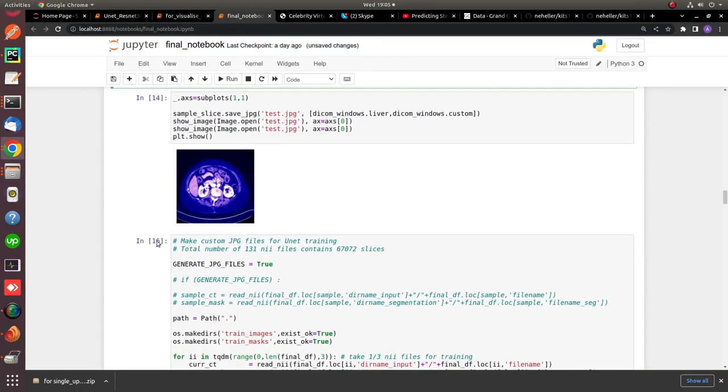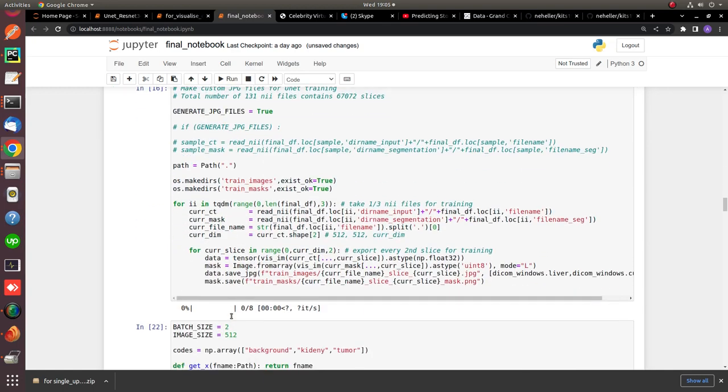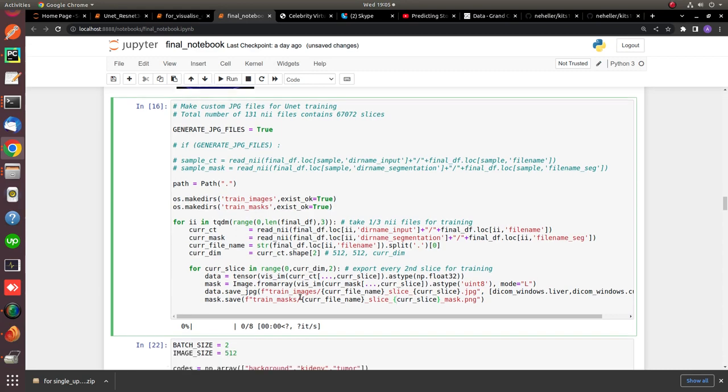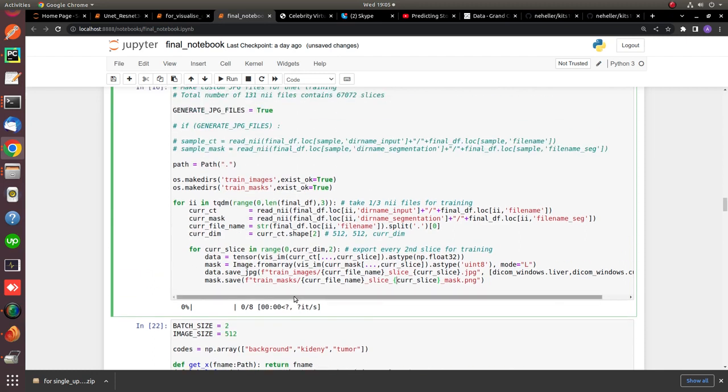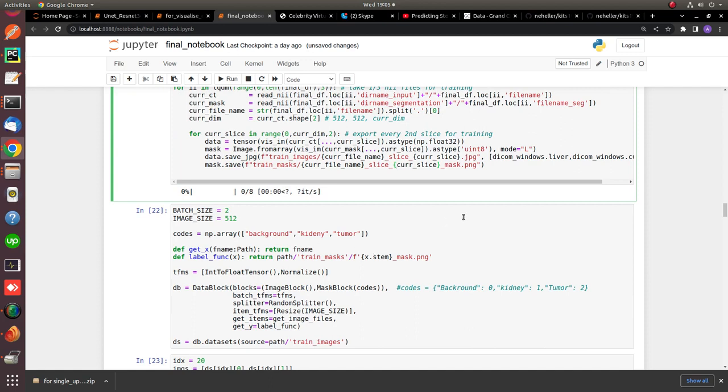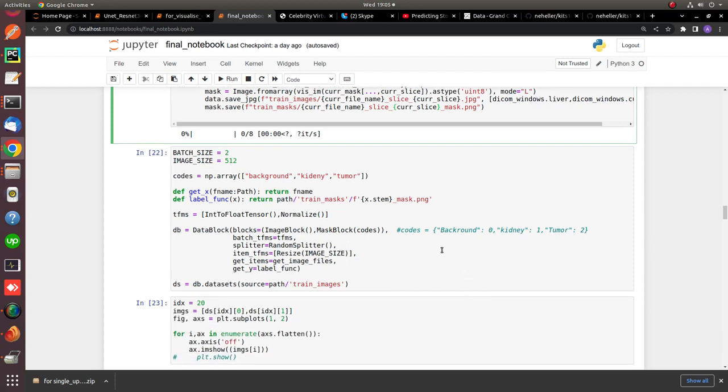Okay, moving toward the next section, this will be the JPG that I have already shown you. This is a very important portion where we are generating the data set for training purposes. We are reshaping the image so that it consumes less memory, only taking the single band of image from the segmented portion, and the input portion consists of all the 3 bands. Here you can see background, kidney and tumor are the classes which we need to locate ultimately from each input image.